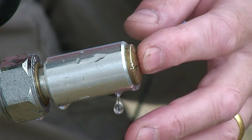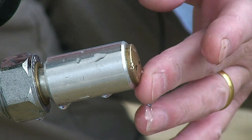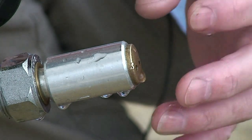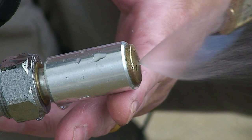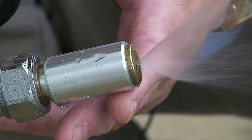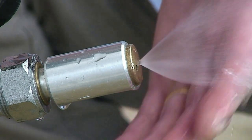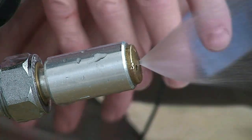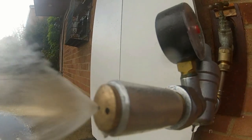We've changed the nozzle over and we've now got the simple single-aperture nozzle in here — this is the one that impinges directly onto the oxygen nebulizer. You'll see it's got quite a high flow rate but is a much simpler pattern. I'm now going to put that up to full power — and there you go. You can see the character of that: it's a very gentle nebulized spray from only a single aperture.